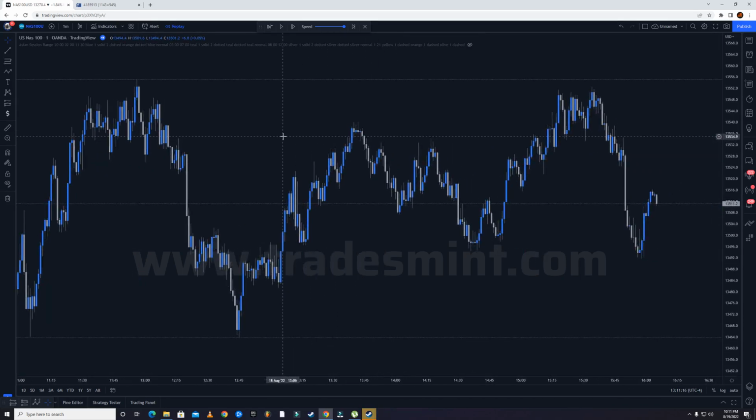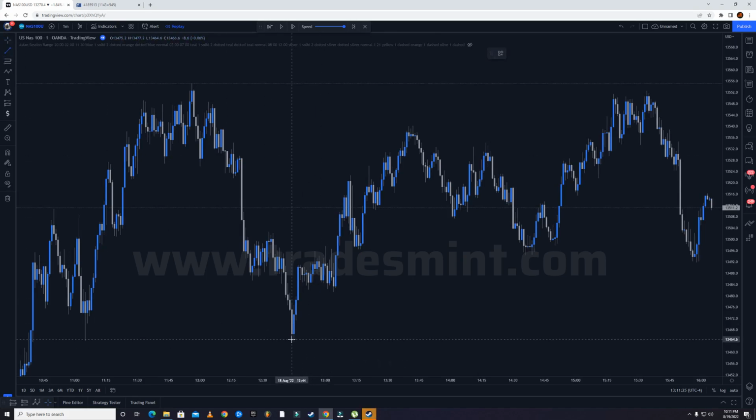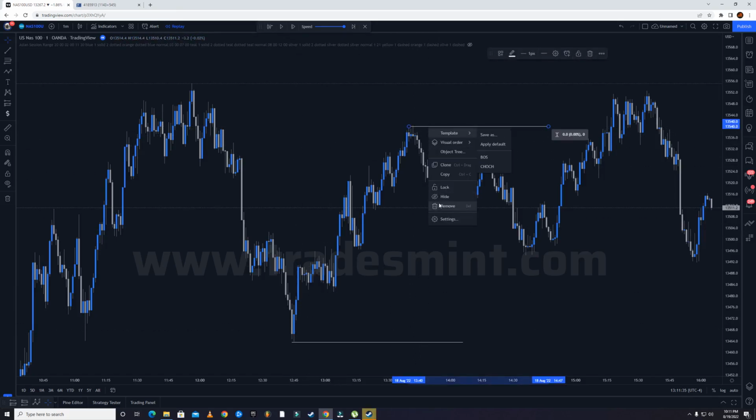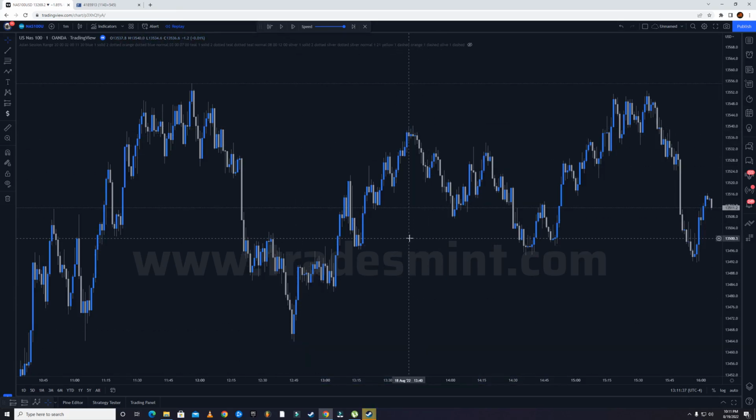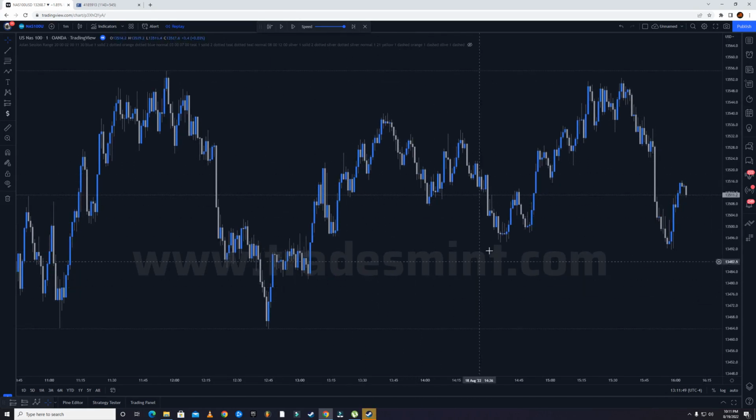So first of all, let me give you an example for a discounted zone. As you can see, price went up right up to this level. You can see price made a very huge move from this point to this point, from this to this. Now, are you going to buy here? Absolutely not. If you are a trader, you should know that you should never be buying at around this level. You should always be buying at a pullback.